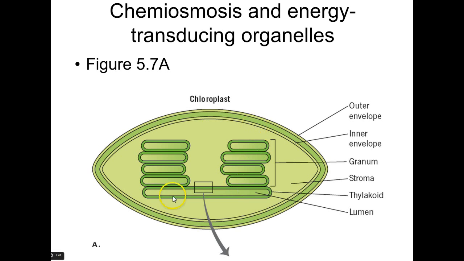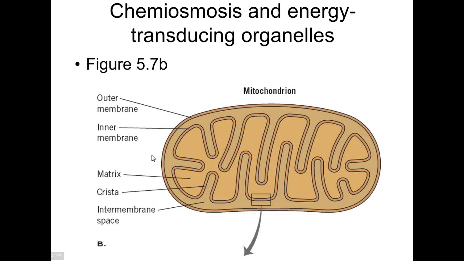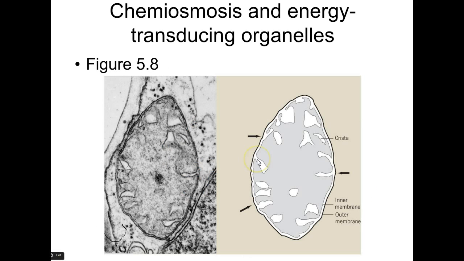And here's the diagram of the chloroplast. We're going to be talking about what happens here that ends up happening in the lumen, and then taking those electrons into the stroma. I like to say again, if you squint your eyes and look at a mitochondria, it looks a lot like a chloroplast, double membrane bound. It has an outer and inner membrane, the cristae, you remember, and the matrix. The cristae is where the ATP is made, and the matrix is where the TCA cycle occurs. Same thing you've seen before.